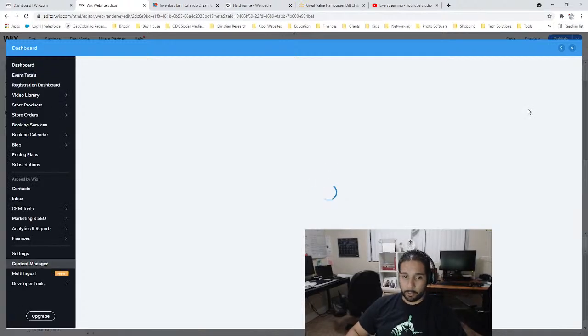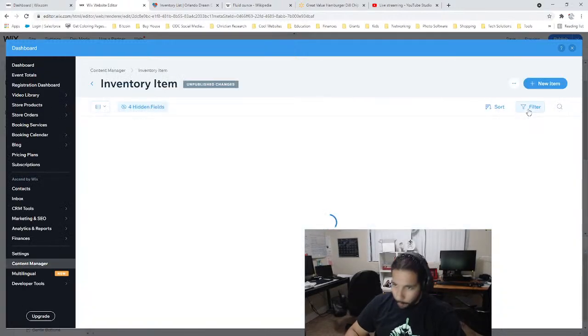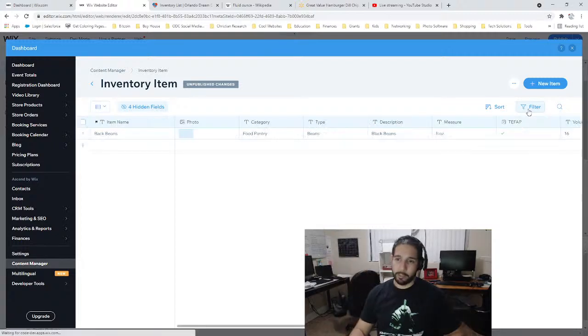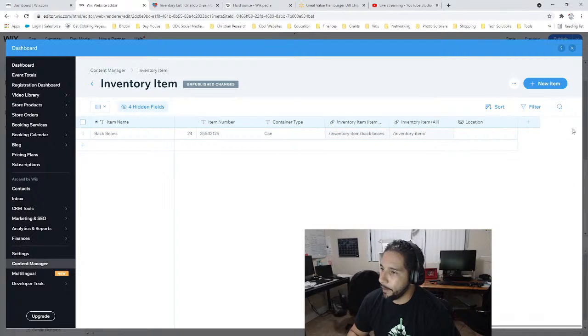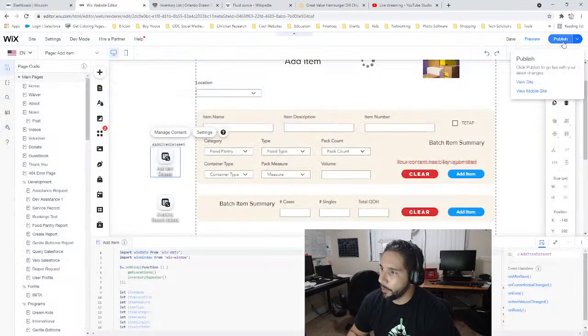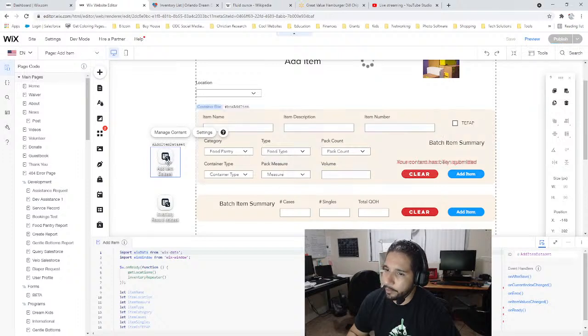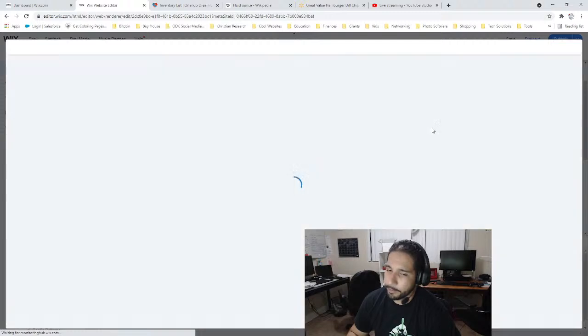This is so awesome. We spent an hour just figuring out this database thing, but I think we should be able to get where we need to get. Okay, so we saved it. We're gonna save it one more time.